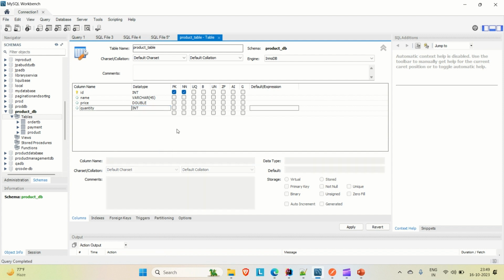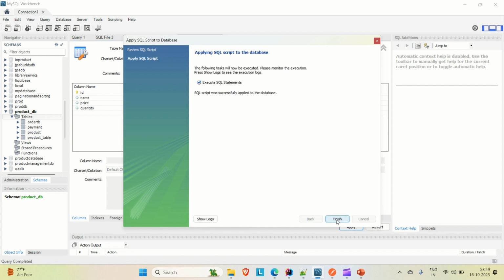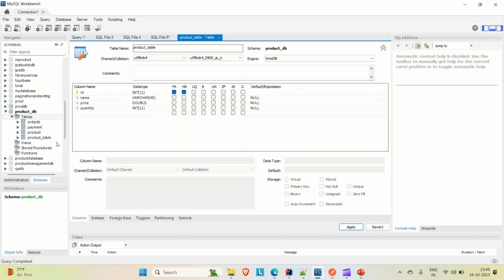Okay, that's all. Let me create the table, apply it and finish. So we have the table created. If you go to the product_db database, you can see inside the tables we have the table called product_table. And as of now, we don't have anything inside it.